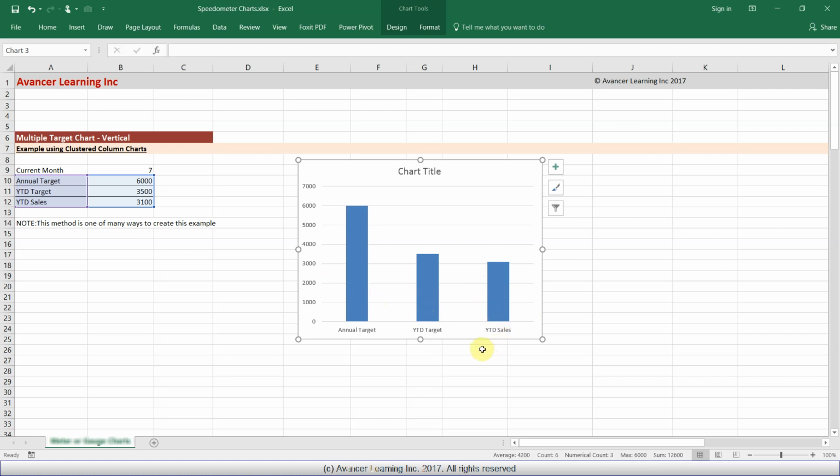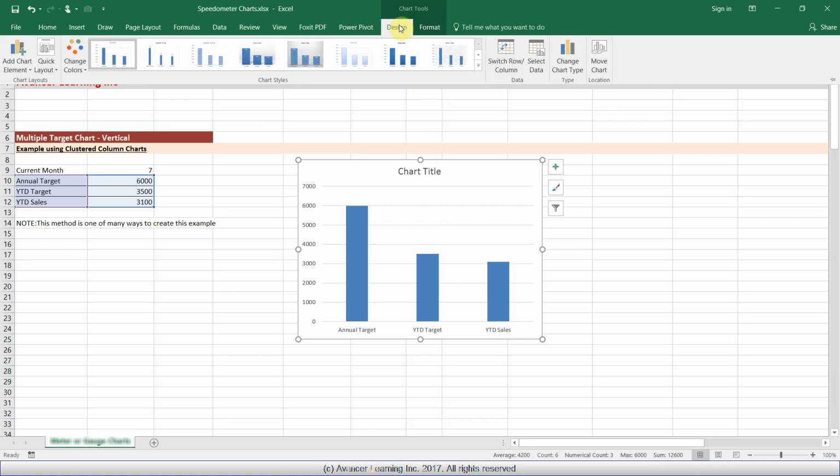Now we are going to try and overlap these together so that we can measure one against the other. Data points within the same series cannot be overlapped, so we've got to move these into 3 different series, and that is really very easy to do. All we need to do is to click on the chart tools on the design menu and click the switch row and column button, which is here in Excel version 2016. In some other versions of Excel you'll find it on the left hand side.